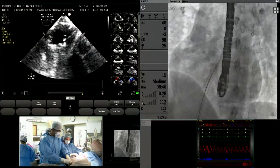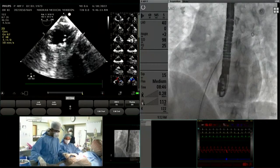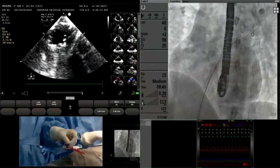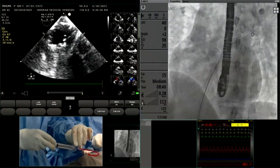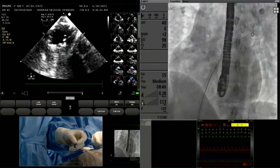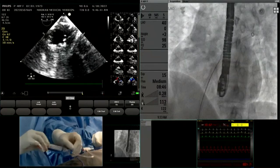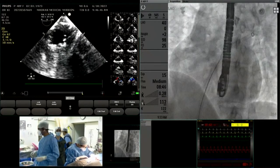If the patient is having a high RA pressure when I am advancing the catheter into the right heart, if the right atrial pressure is high, automatically left atrial pressure is high. And if the left atrial pressure is high, there is a strong indication that the left ventricular end diastolic pressure may be high. So if the RA pressure is very low, the LA pressure is low and the LVEDP is also likely to be low. So this is the logic behind the initial presumption about whether the patient is likely to have a restrictive LV physiology or not. It's very surprising to see a patient who is having an RA pressure of 1, 2 and 3 having a restrictive LV physiology.